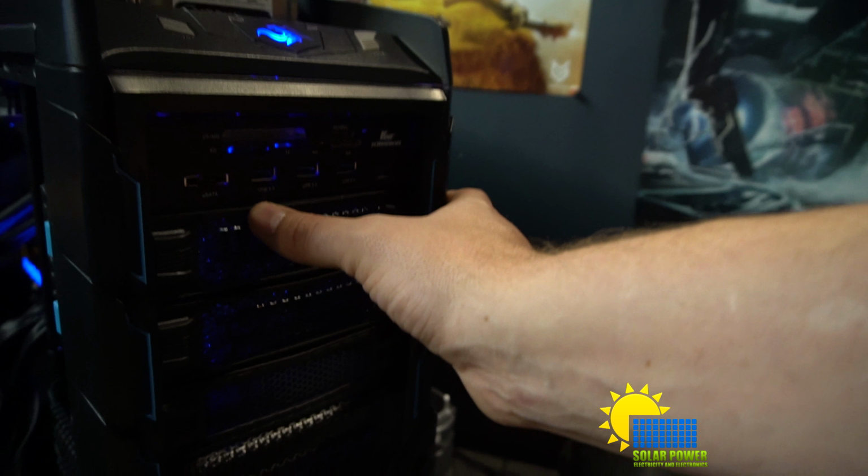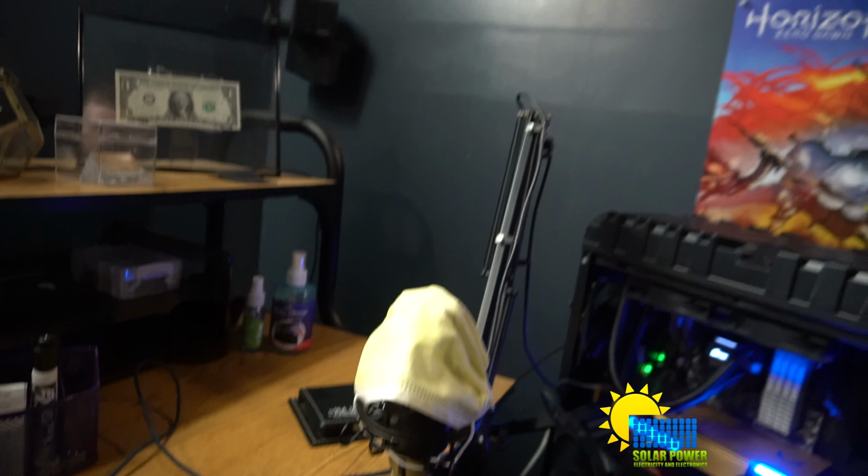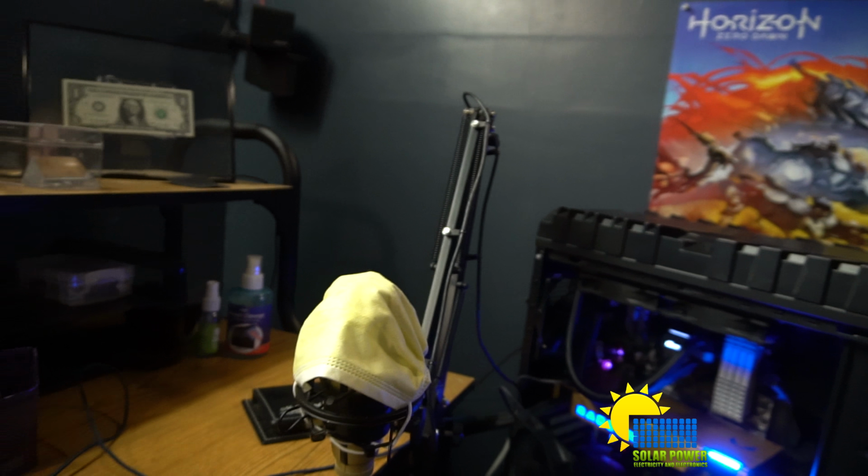And here is my front bezel. I've got USB 3.1, 3.0, 3.0, 3.0, and an eSATA, and some memory card slots. And I got another eSATA on top, 2.0, 3.0, 2.0, 3.0, and headphones and microphone. Oh, but I don't use it because here's my mic. I got it covered up with a medical cloth. That way I don't have any pop. So it's pop filtered. It's pretty cool.